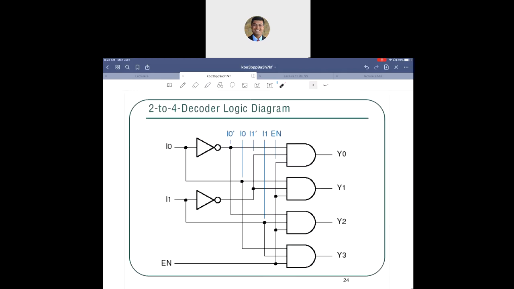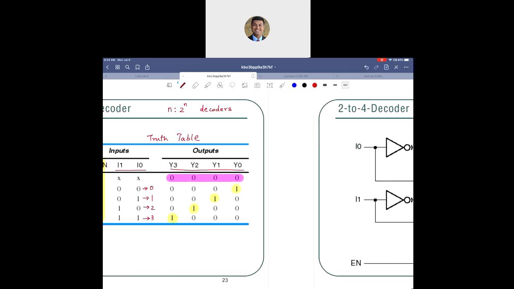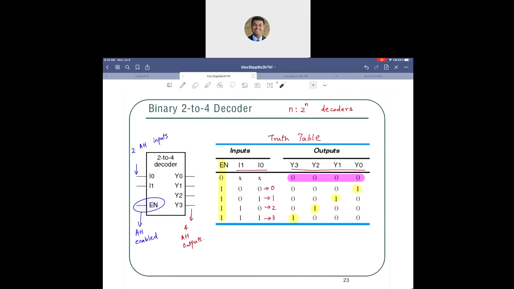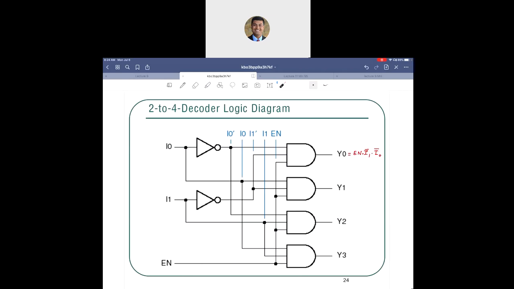So we started talking about this, then we looked at, okay, let's take those, so from the truth table, we started forming equations for the outputs. So we said, all right, Y0 based on the truth table should be enable and, let's see, I1 complement and I0 complement. And we wrote such equations in the last class before the break, just based on this. So Y0 is 1 when enable is 1, I1 is 0, and I0 is 0. So that's enable and I1 complement and I0 complement, which can also be written as enable and minterm 0, small m, subscript 0.